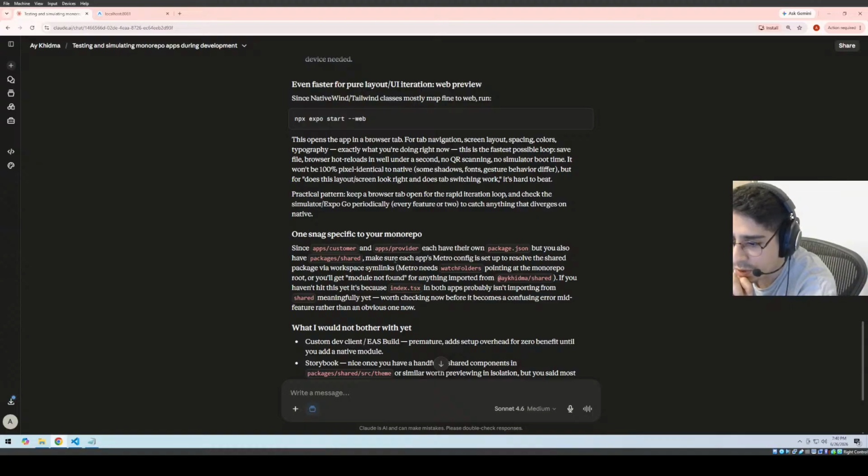If you haven't hit this yet, it's because index.tsx in both apps probably isn't importing from shared meaningfully yet. Worth checking now before it becomes a confusing error rather than an obvious one.